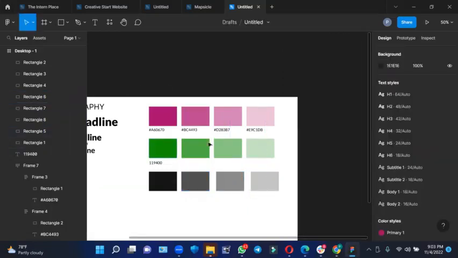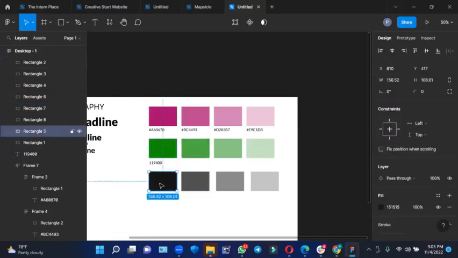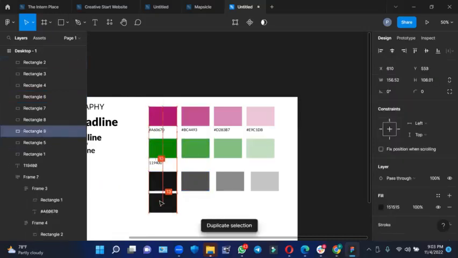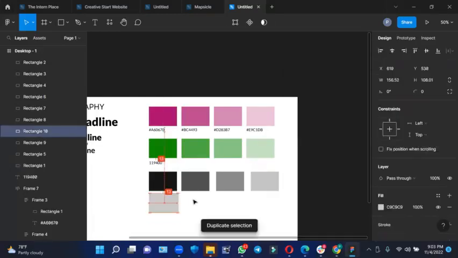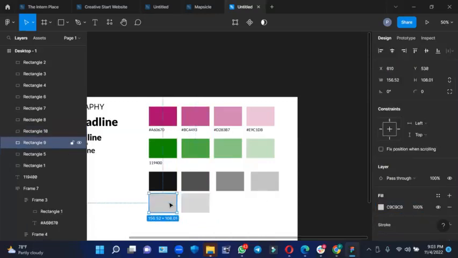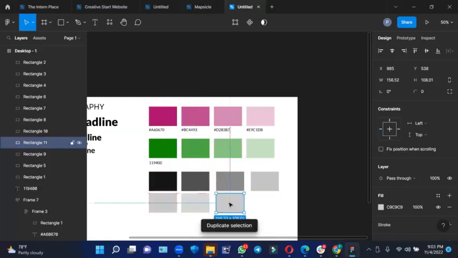Now for the whites, the gray color, let's try this, a neutral color. Ctrl D. 75. 50.